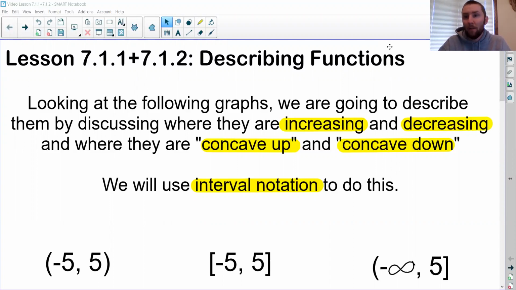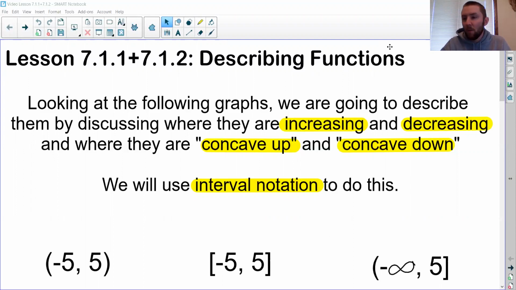Today's discussion is going to be about functions, okay? It's going to be some tools that we may need as we move on to higher level math classes, whether it's calculus or any sort of other algebra class that's in college or anything else. So we're going to describe functions. We're going to review interval notation, things like that. So strap in and let's get started.